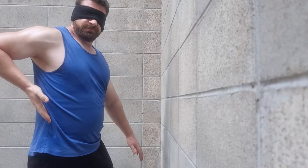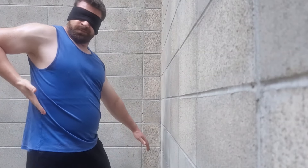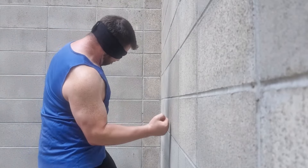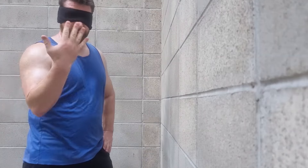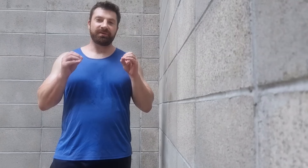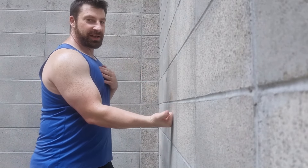Hi. Do you like punching walls blindfolded? I know I do. You might be wondering how I'm doing this without hurting my hand. The key to punching a brick wall blindfolded lies in the diaphragm. Not that the diaphragm actually helps me punch the wall, but understanding the principle of how the diaphragm works will allow us to understand more generally how muscles work. And eventually, you'll understand the trick.